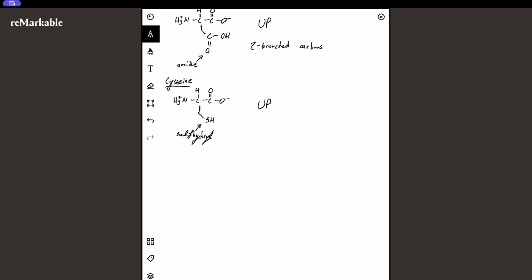Last two for the polar. Oops, I'm a step ahead. This one is glutamine. There we go, now I can do it. So we're gonna have our alanine branch come out, and then another branch for that oxygen, and amino for an amide. This is uncharged polar, and count the carbons, 1, 2, 3. That's what makes it differ from asparagine. So we have 3 branched carbons. You can see differences here.